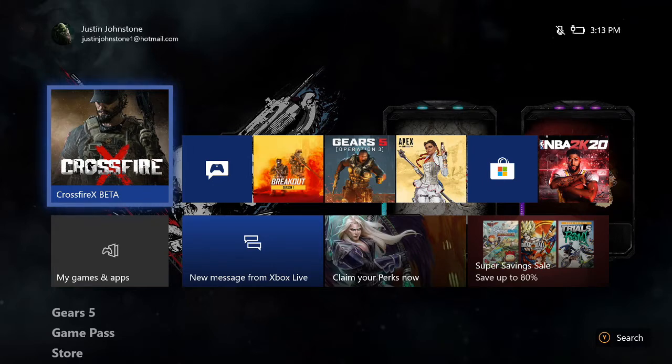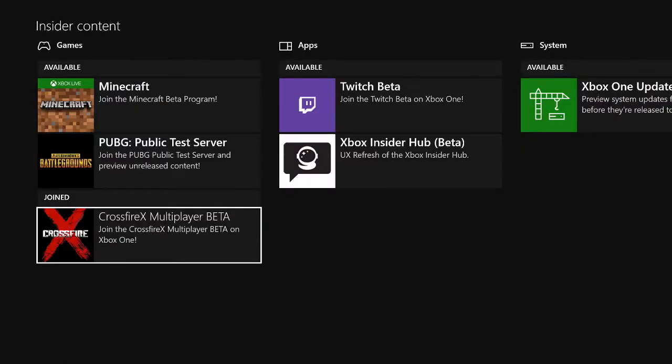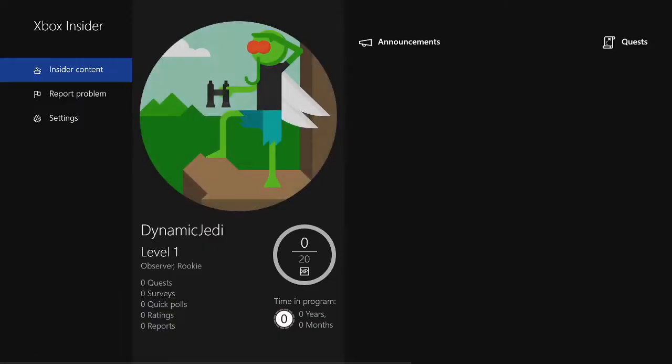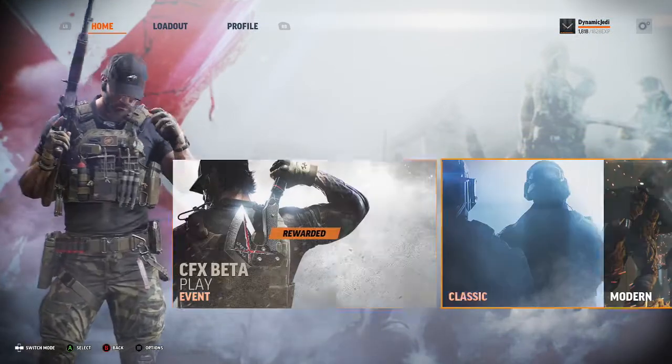For all you first-person shooters out there who own an Xbox, we've got an exclusive called CrossfireX. Today I'm going to show you how you can install it right now, or you can wait until the 25th. What you want to do is install the Xbox Insider Hub app. Once you do that, go to Insider Content, and there's going to be an option where you can click on CrossfireX Multiplayer Beta and install it from there.